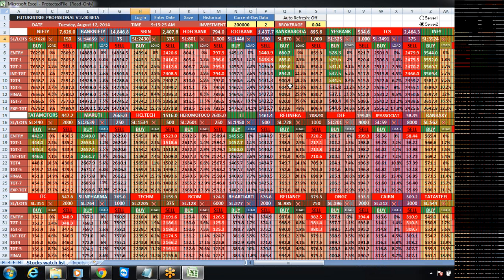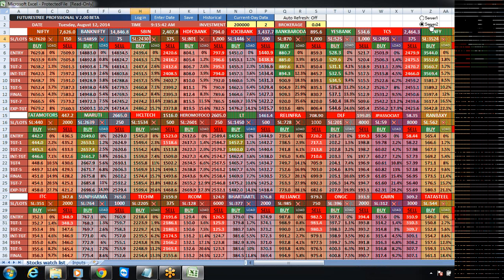It's 9:15 now. So in another 1 minute, we'll take the current day data. That is, we'll be clicking on this current day data button, and we will be getting the prices of some scripts. After that, we will be putting on auto refresh mode. Auto refresh mode will fetch you the data continuously every 3 seconds.